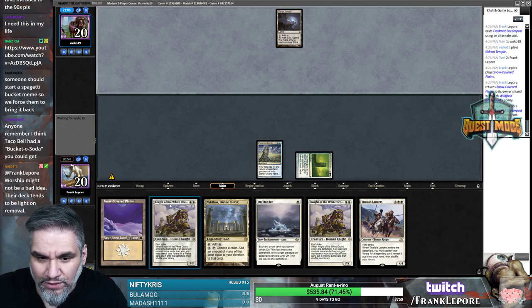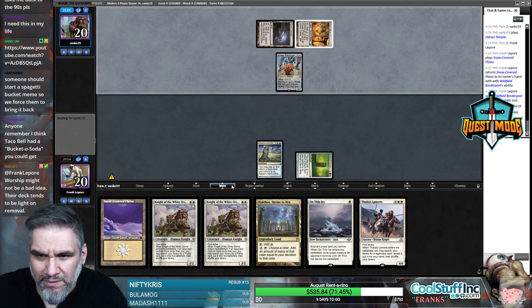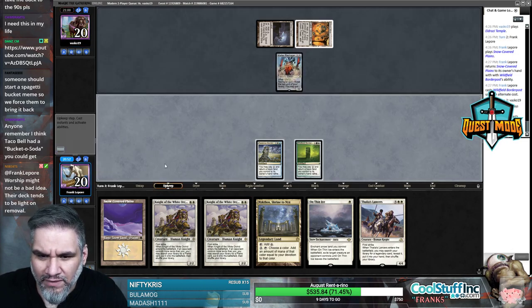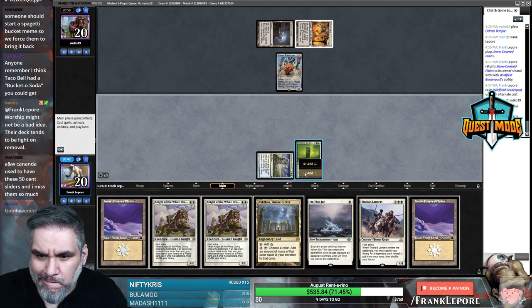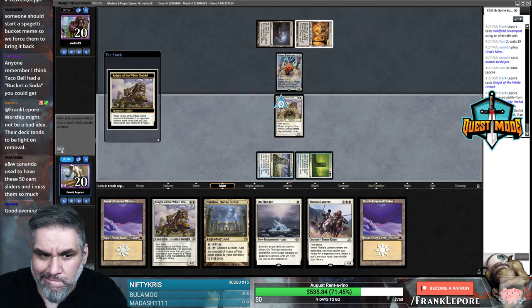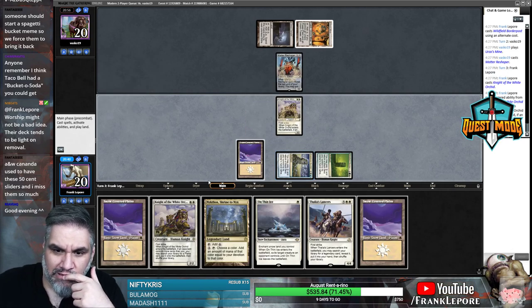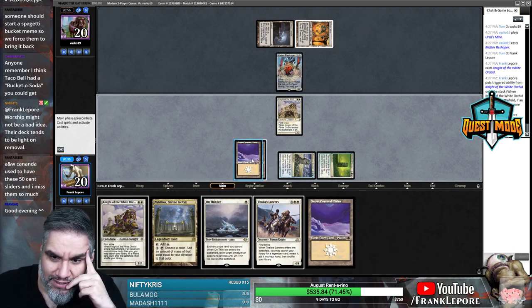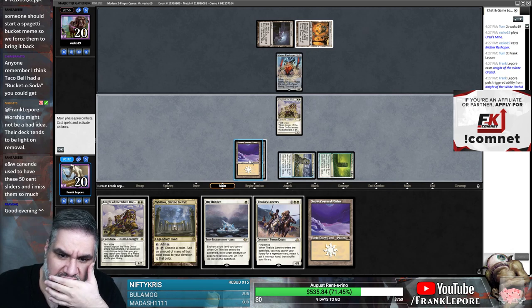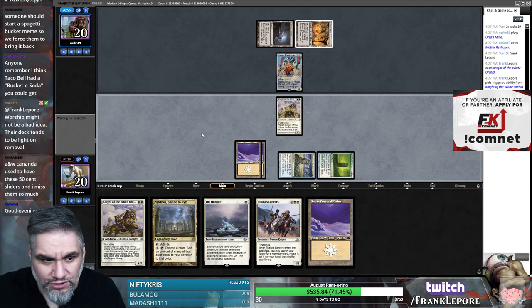So if they play a land here, we can actually go knight, get a land, knight, get a land. I think. Maybe not. Yeah, maybe not. No, I think it's going to be... Yeah, because then we play another land. I am tempted to On Thin Ice this guy, though. Maybe. I don't think he does anything at this juncture.